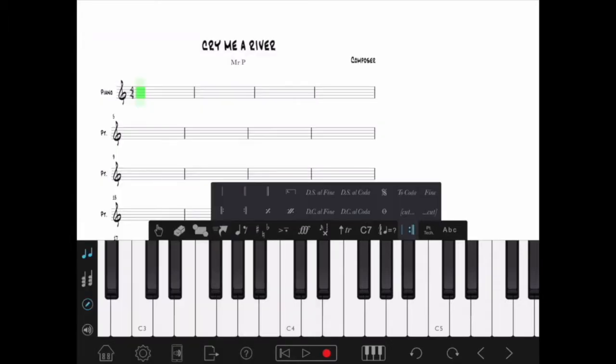Okay, jazz font. So we'll add some notes to our Cry Me a River using first the note icon here and quaver, and I'm just going to put the notes in with my finger, and it's A minor.